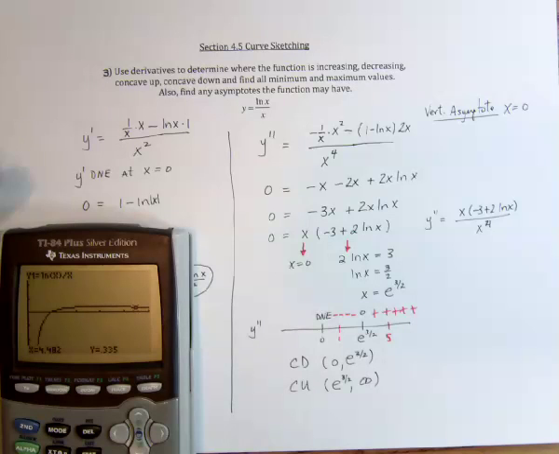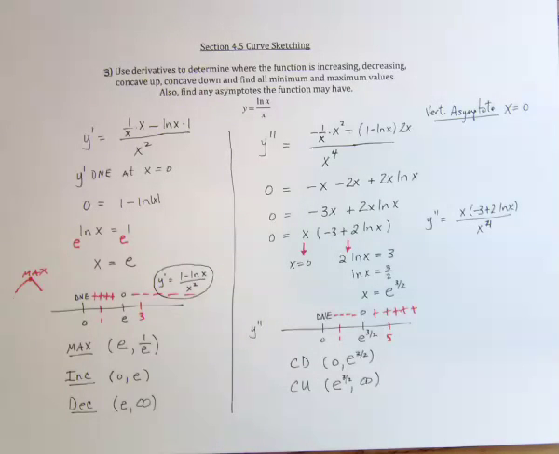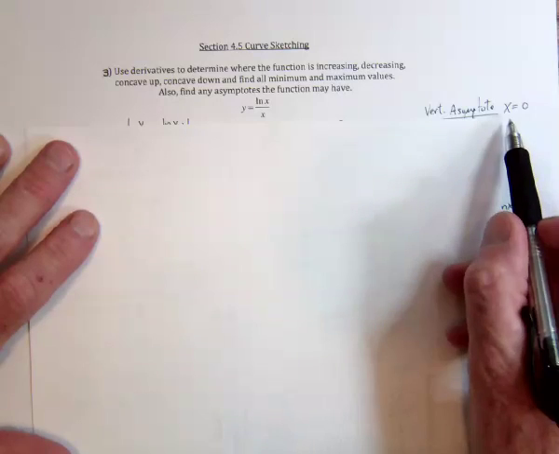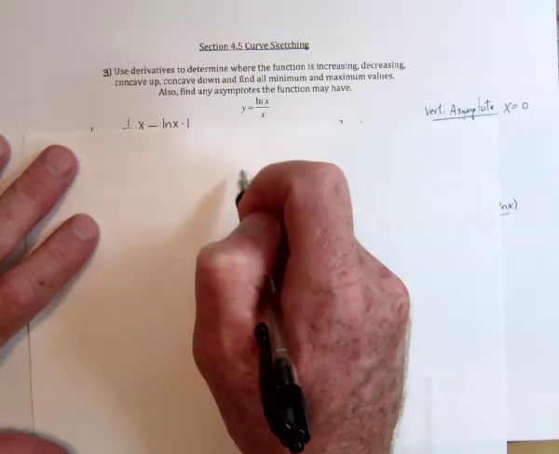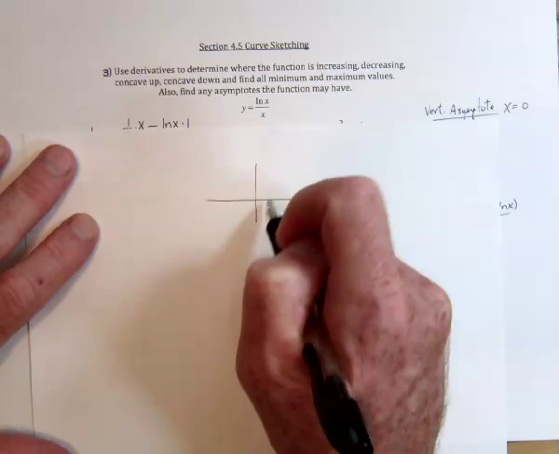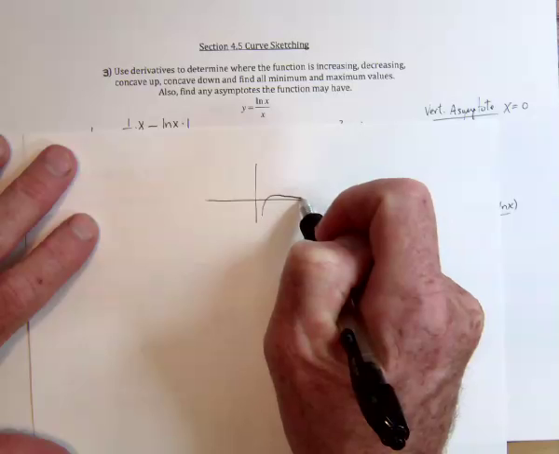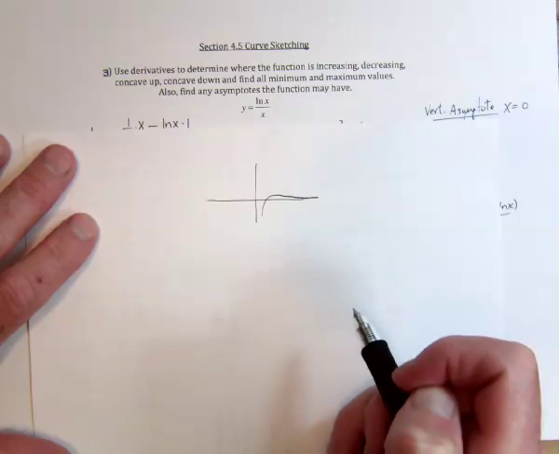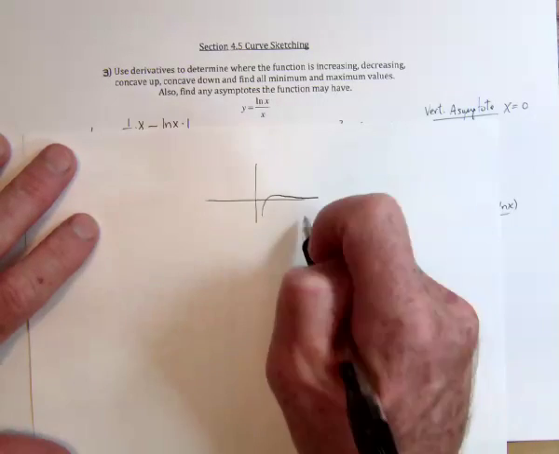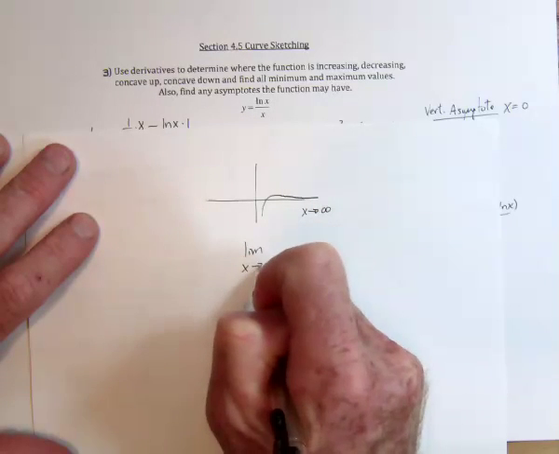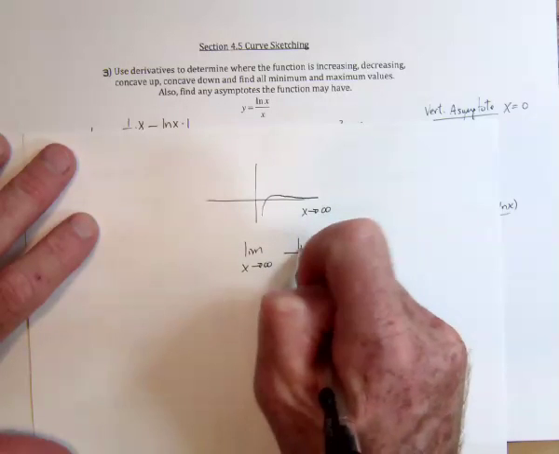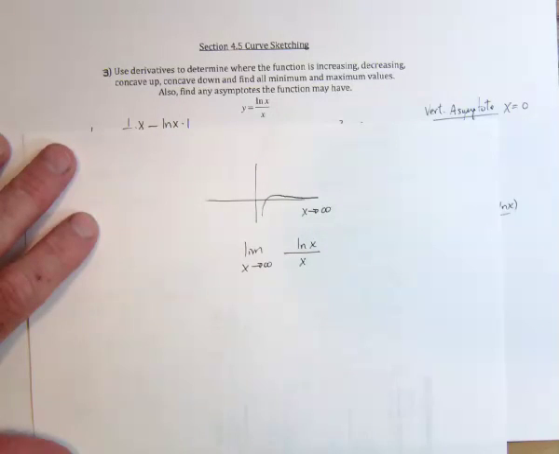And finally, what about asymptotes? So we've got the vertical asymptote. Now what about as x goes off to infinity? So in other words, the right hand side of the graph looked like it was either leveling off at something small or perhaps 0. So we need to find out where it's leveling off as x goes off to the right. So in other words, what's the limit as x goes to infinity of the natural log of x over x?